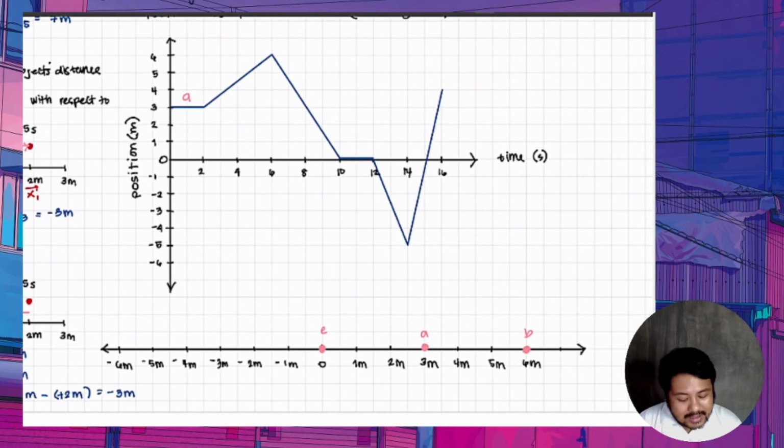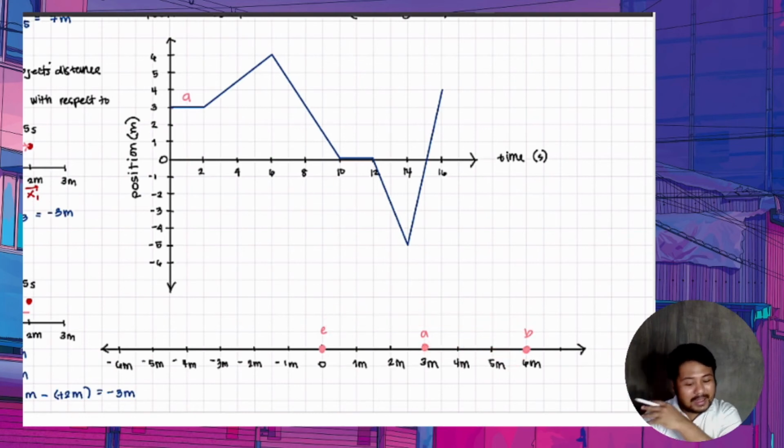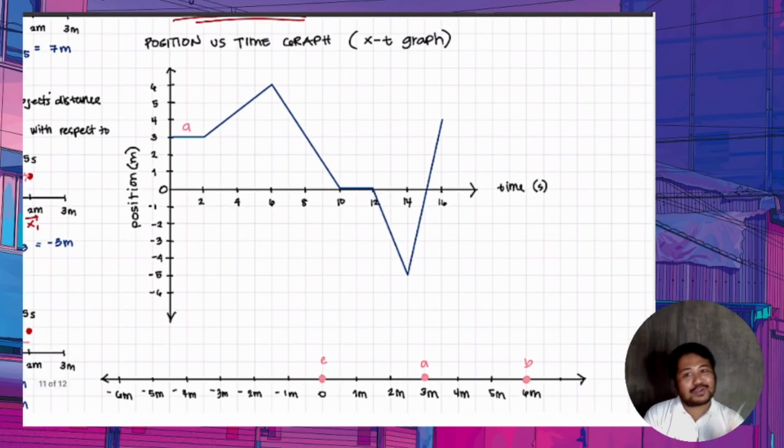And then, after that 6 seconds, hindi siya bumaba, but bumalik siya. Tapos, nasobra pa nga. So, after 10 seconds, nasa 0 meters position siya. So, galing dito kay A, punta siya kay B. Nag-walk, naglakad naman siya pabalik. Galing kay B, papunta kay C. Okay? So, it is actually laid out in one dimension lang. Okay? Kasi, ganito lang pagka-represent kay position versus time graph.